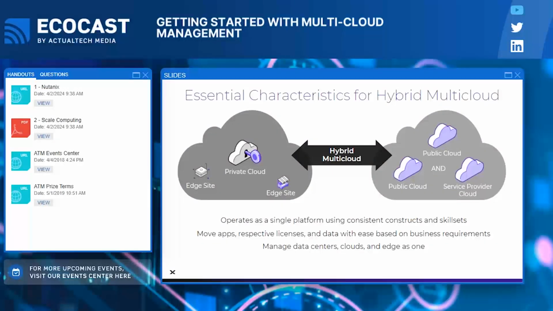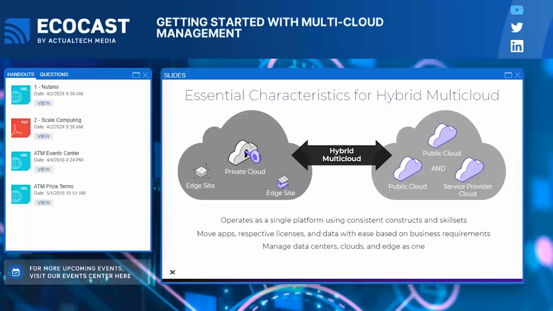So we call this a hybrid multi-cloud. And what are the essential characteristics? This is our position. If you want to be successful in multi-cloud management, start thinking about this from a hybrid perspective. I had a manager, and you guys will probably all relate to this story. He would turn to me when I'd come to him with a new presentation or a new idea, a new project, and he would say, what's the risk of this in terms of our existing operation? And I'd say, well, this, that, and the other. He said, Maggie, remember I've told you about the clinging vine theory. You never let go of that vine that's in your left hand while you're reaching with your right, or if you're left-handed, the opposite. You never let go of that existing vine until you have the other one firmly in hand.